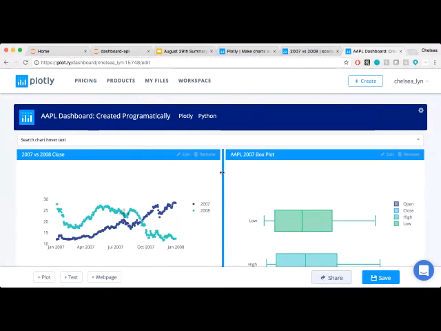So, yep, you can basically see and contribute to all the Python API dashboard code that's in our plotly.py GitHub repo.